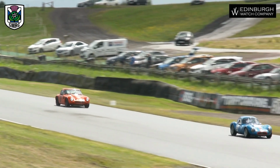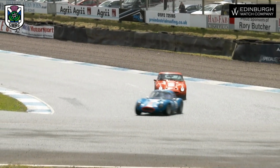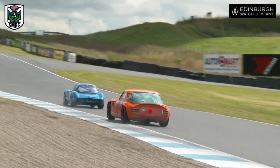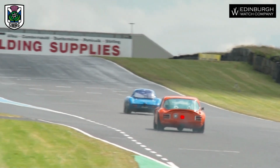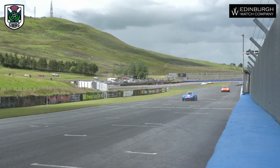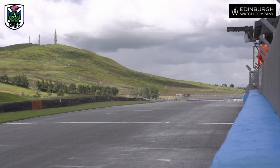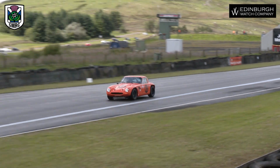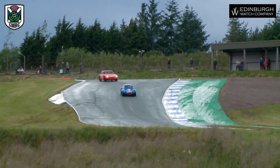I just love how this championship works, because you get all these old cars from a lot of these old brands, a lot of these old manufacturers that just don't exist anymore. Triumph still technically exist, they mainly do bikes now, whereas in the old days they used to do bikes and cars, as a Ginetta goes through. That's a brand that's still very much in existence. We've got the TVRs and the MG, and even the Vauxhall Nova going past there as well.